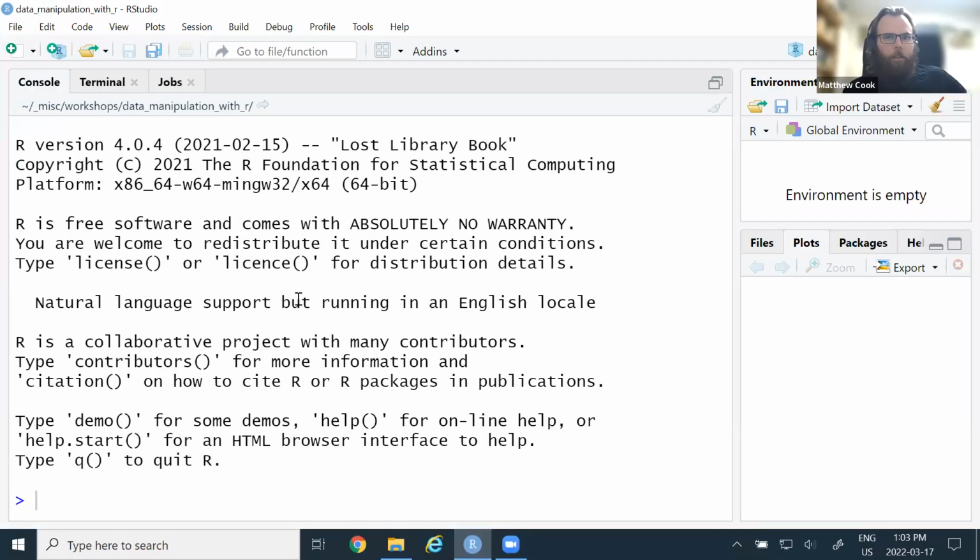I'll go ahead and share my screen here. If you're following along and you open up R, you should have something like this in front of you. You should have RStudio open like this, starting with some copyright information about the version of R. I encourage you to follow along, and I think this workshop is really important because if you've followed along with our initial workshops, the introduction to R or the data visualization, you've gotten your feet wet and you can work with data, summarize data and visualize the data.